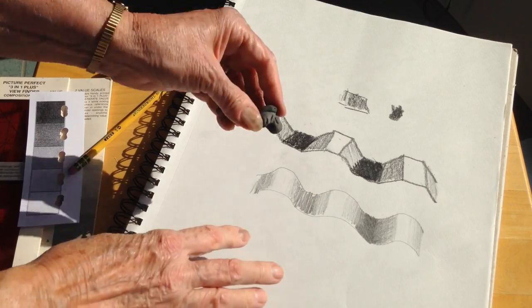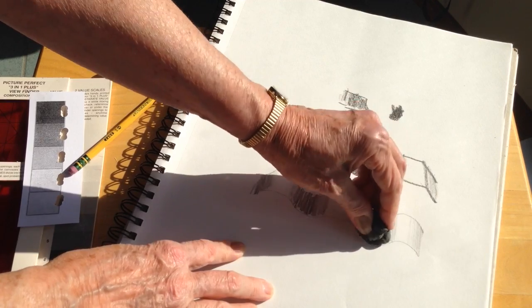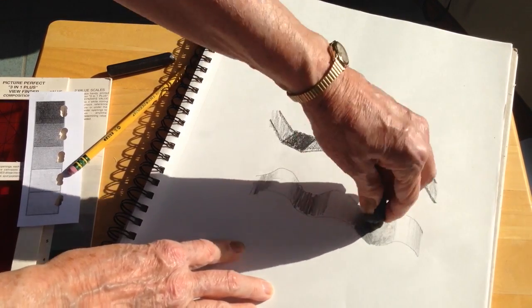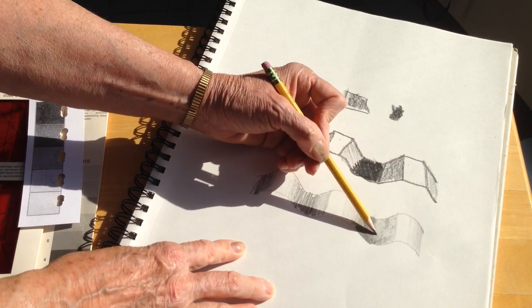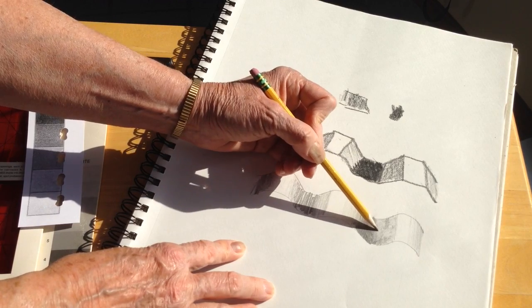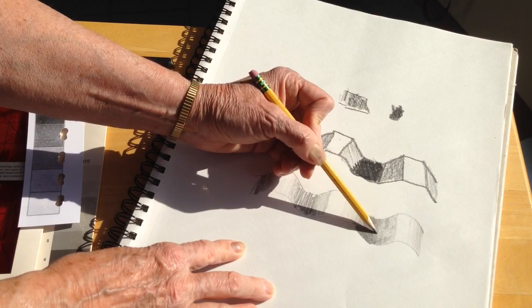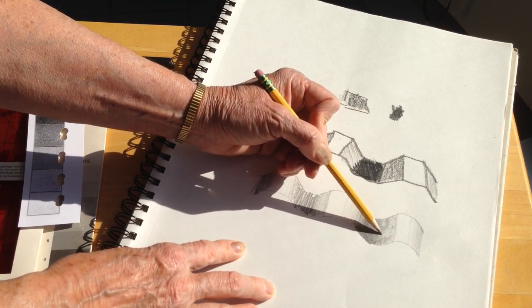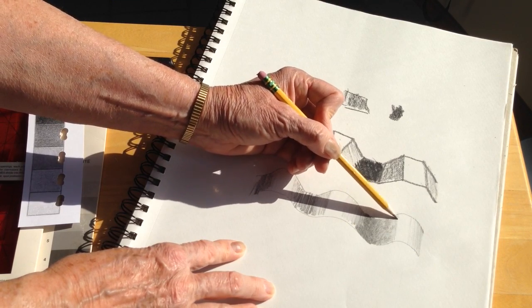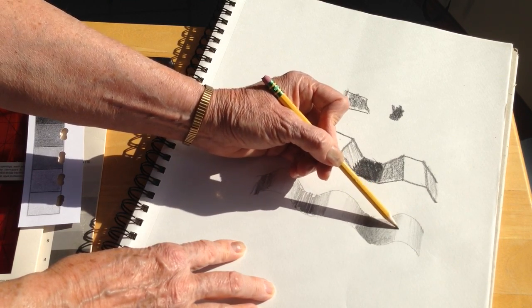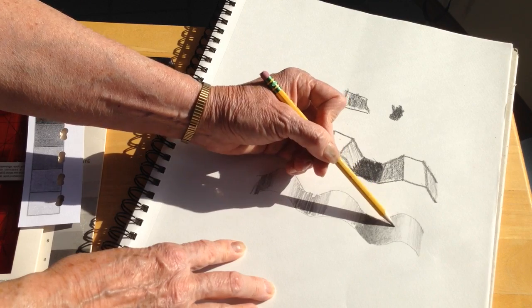And if it gets too dark, one easy way with graphite to get it up is to dab at it like this. And that keeps it, it takes up some of the graphite but keeps it from smearing. So then I can go back and do a little bit of what I call weaving or knitting, gradually going from the very dark to a little bit darker, letting up on my pressure here so that I can get it light and then really letting up on my pressure to have it fade into nothing.